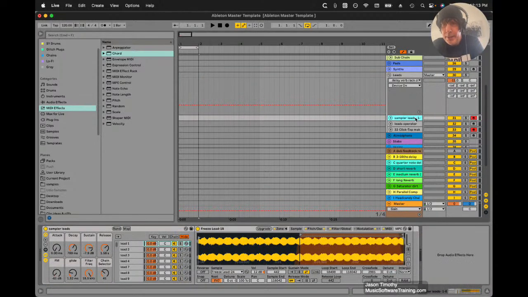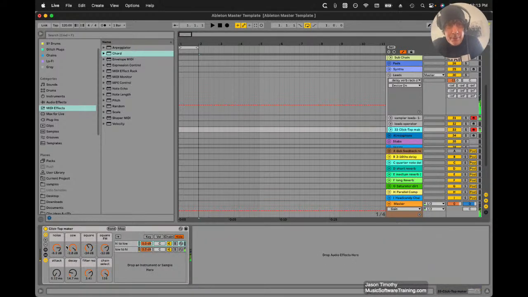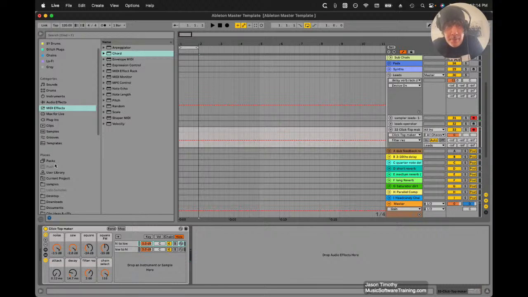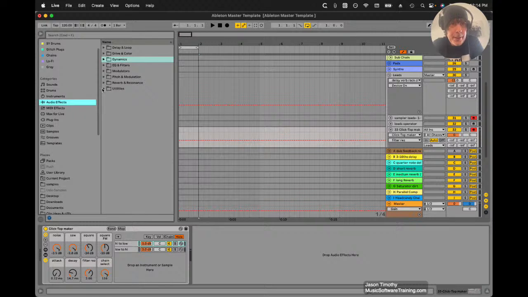And then we could come over here and not sure how loud this is. We could actually just grab a utility, turn it up so that we can hear it.